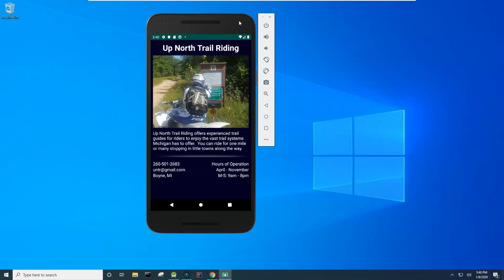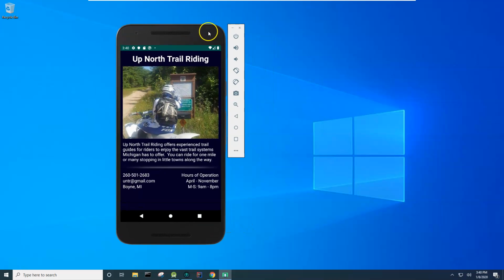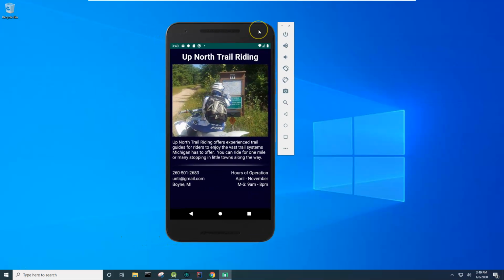But again, one of the first things that we do is learn how to set up the graphics. How do we set colors and so on in the applications that we're building for tablets and phones? I'm just going to go through a couple of the tools that we are using. First of all, I am using an emulator cell phone. This looks like a cell phone, acts like a cell phone, and everything in between.